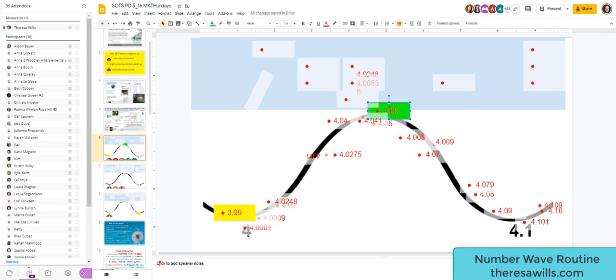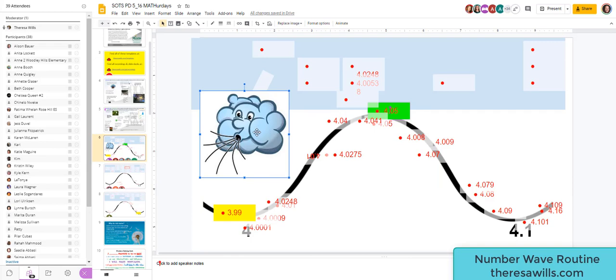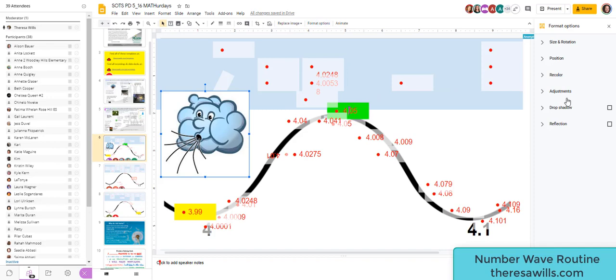You all can come up with whatever works best for you and your students, but that's just a convention that we do in mathematics, and it's important that we talk about conventions with our students. So we do have a little bit of a wind, and it's going to blow that number over. I'd like you all to talk with me a little bit about this routine. What do you think about it, and what is important for our students to know about this routine?